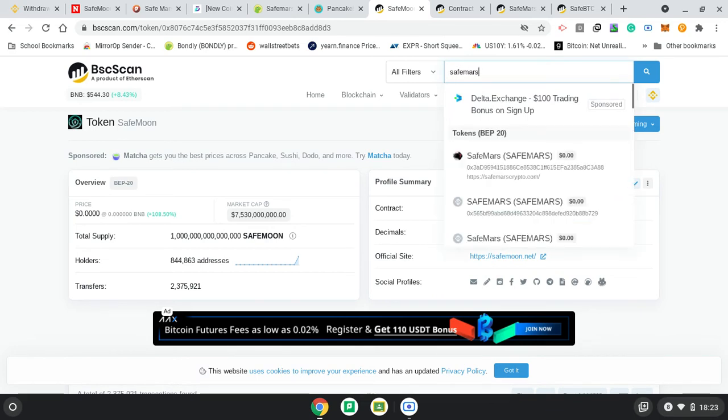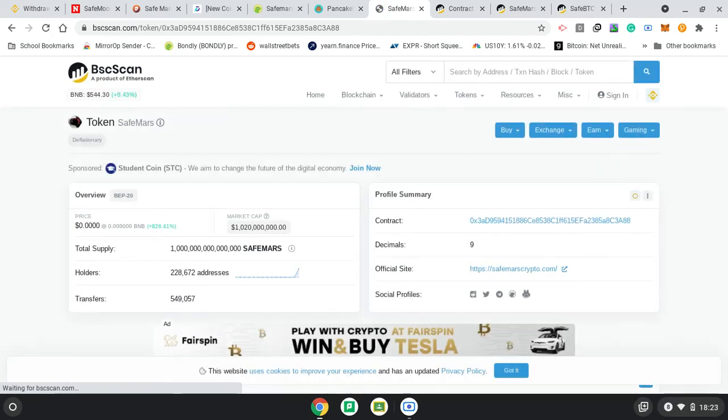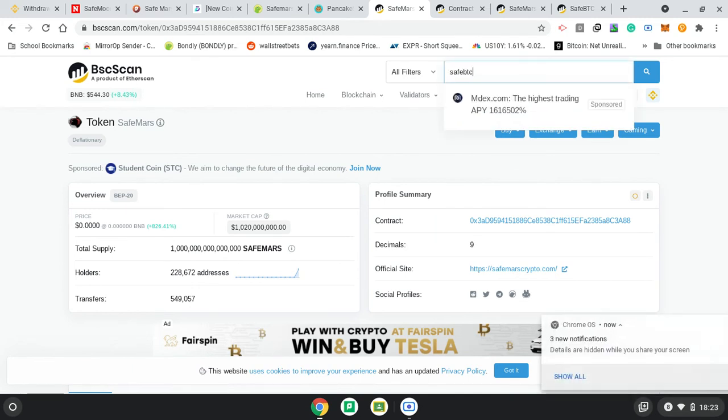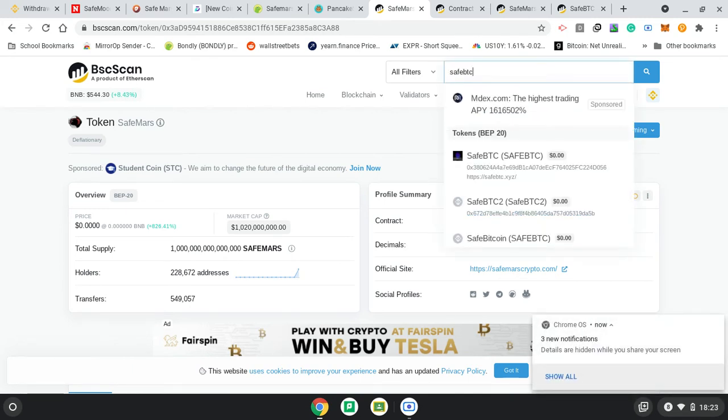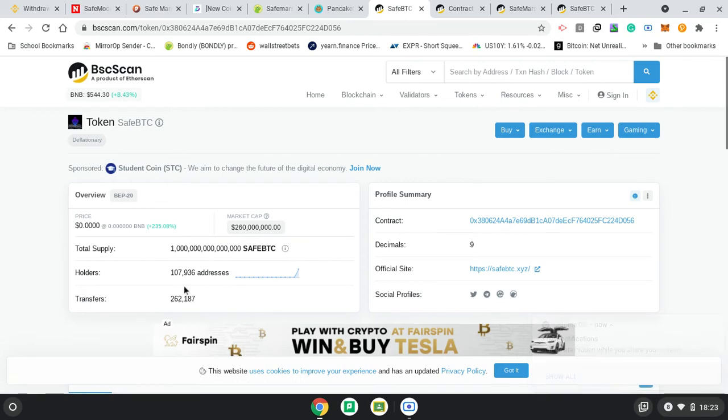SAFEMARS, which launched close to the same time, has got 228,000 people. So the hype is growing and growing. And SAFEBTC has 107,000 people.